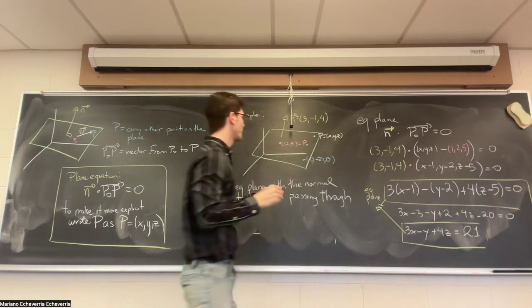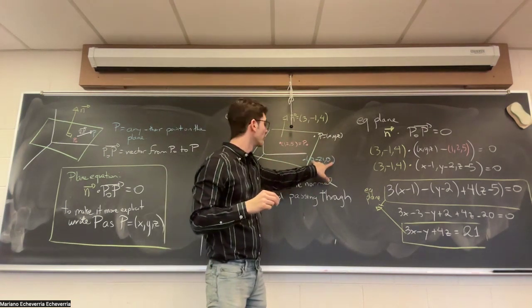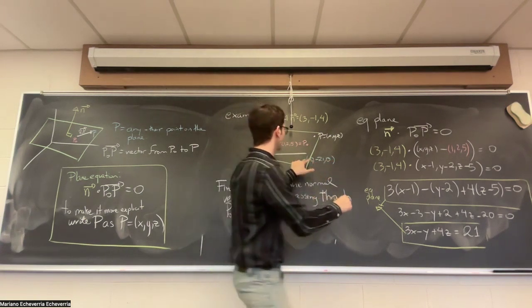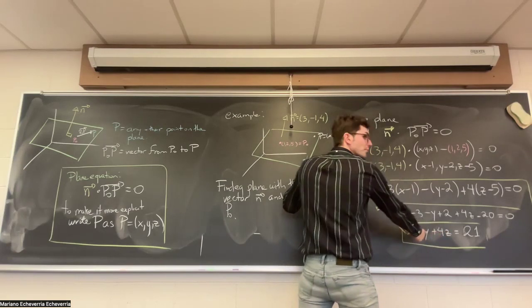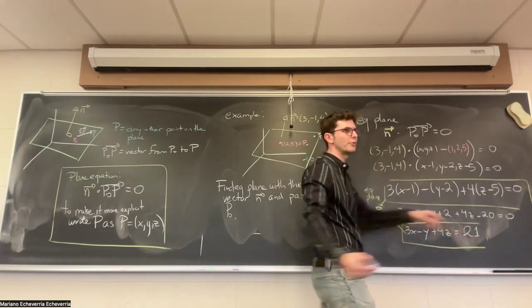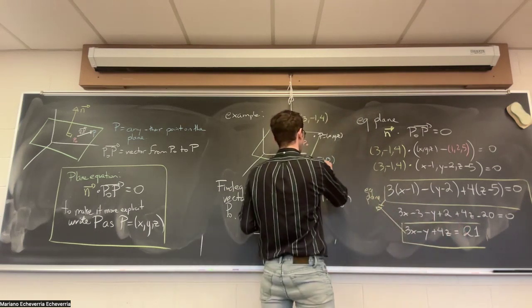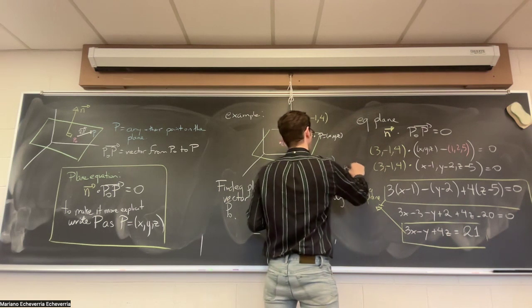So imagine if I gave you the point 0, -21, 0, is it on the plane? Yes or no? It is on the plane because if you put x equals 0, z equals 0, and then multiply minus 21, you get 21 equals 21. So this point satisfies the plane equation.